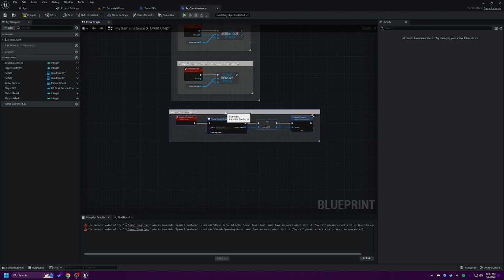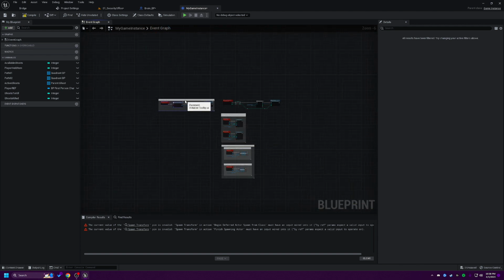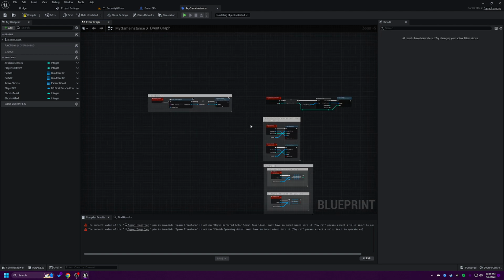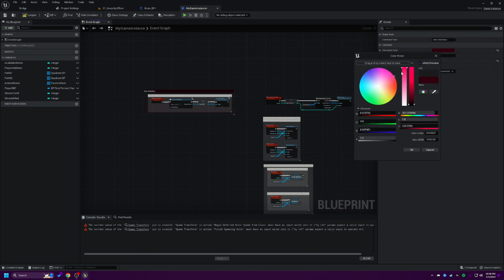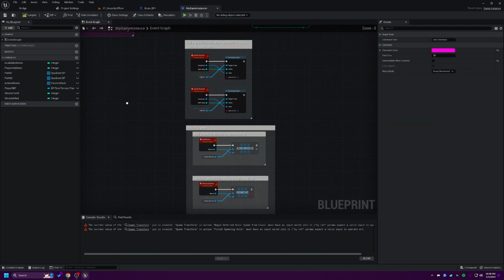Now we can initialize the UI from here, which we're actually going to move somewhere else so that we can start to organize this a bit. In fact, what I'm going to do is grab this, comment it again, and say user interface, just in case we need to add additional user interface elements. I'm going to make it kind of purple. Well, wait, that's not purple. Here's purple, and then bring it way up on the value so it stands out a bit more. So here's our user interface stuff.